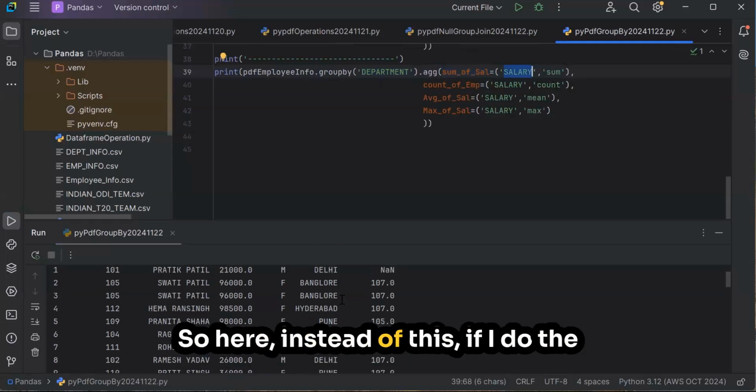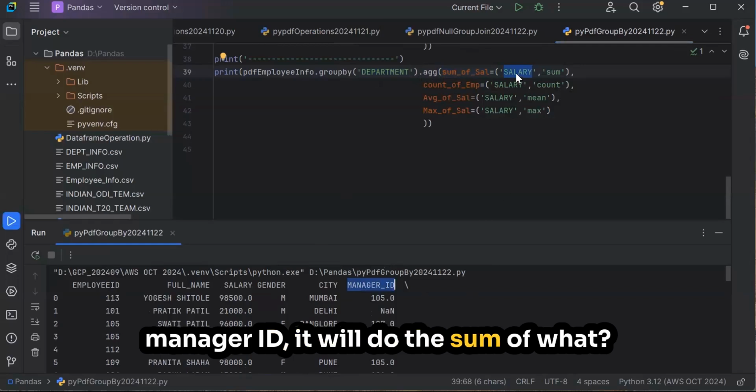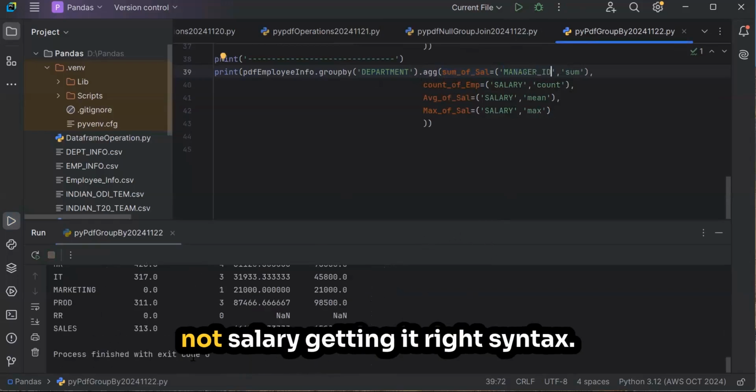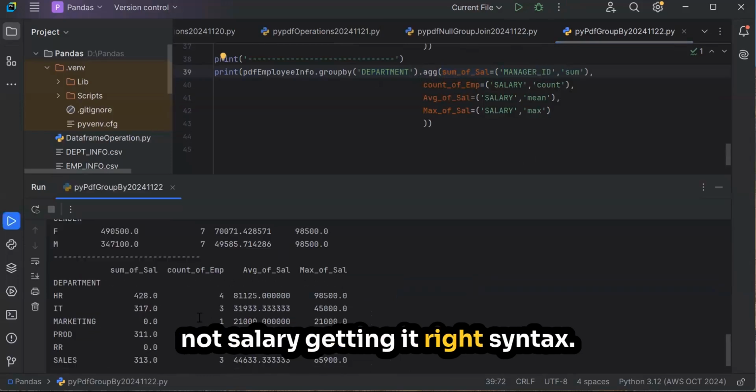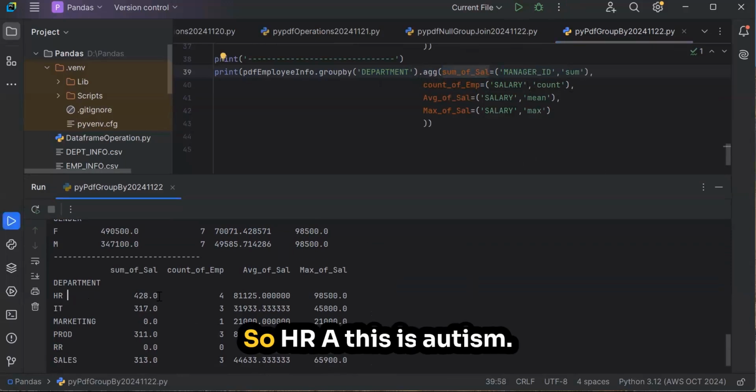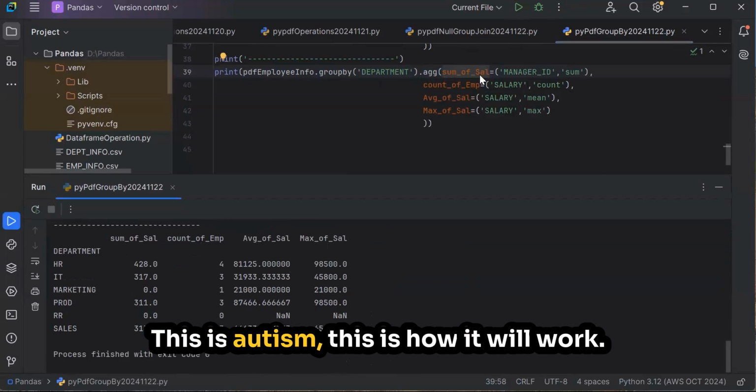So here, if I use manager ID instead, it will do the sum of manager ID, not salary. You getting it right? Syntax. Sum of manager ID, so for HR this is the sum, this is how it will work.